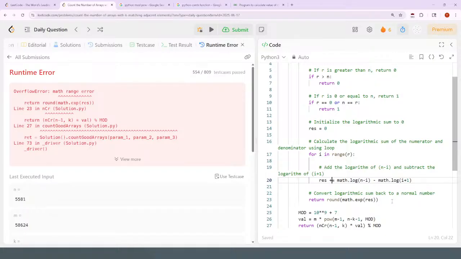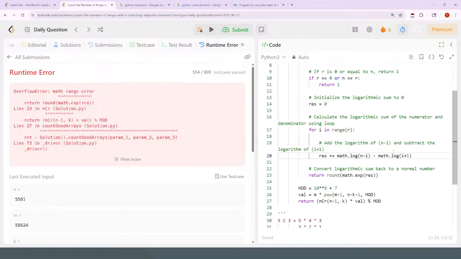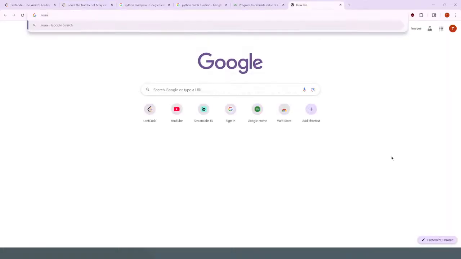This is logarithmic. I can't just use modulo, I don't think. Math exponential to resource round. I wonder if round can be mod.